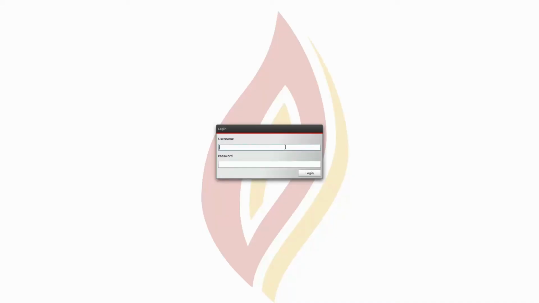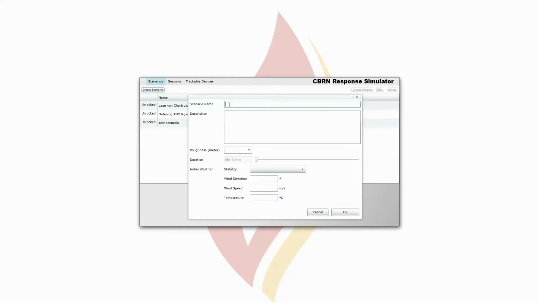It all started by the creation of a scenario. Using the simulator, this can be done from behind a computer by simply browsing to the appropriate website. We will now show you how this was done. After logging in, the user will be redirected to the scenario screen, where all available scenarios are listed. It is also possible to create a new scenario by pressing the appropriate button.